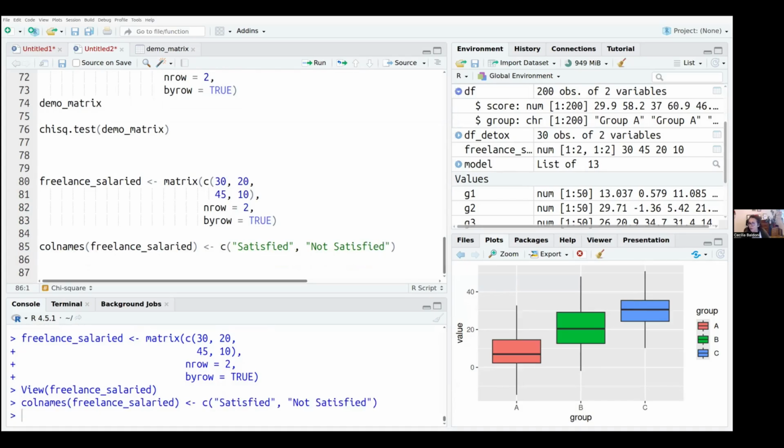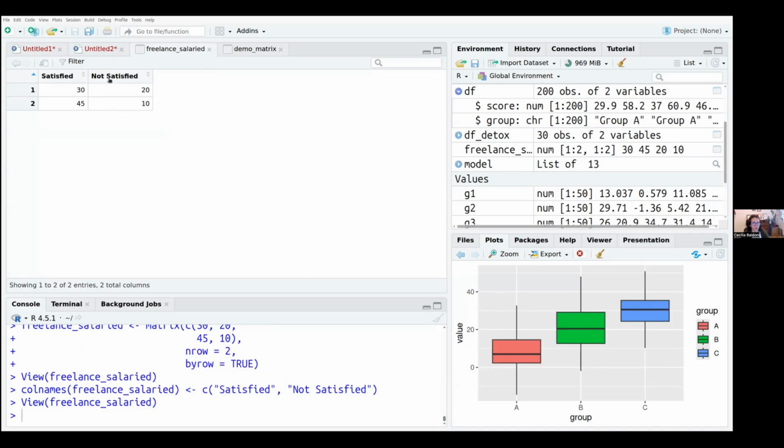What happened now is that these two suddenly have a nice name. All right? Check me that I did the right thing, but 30 and 40 are the satisfied. Yes.